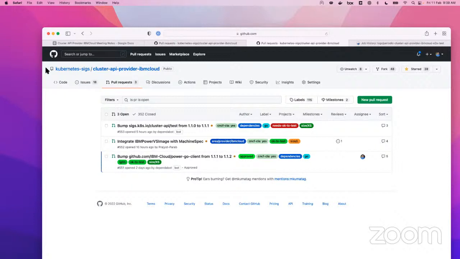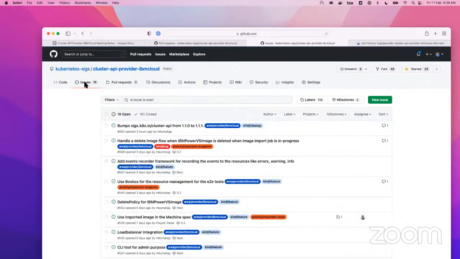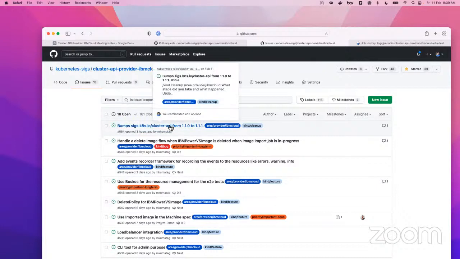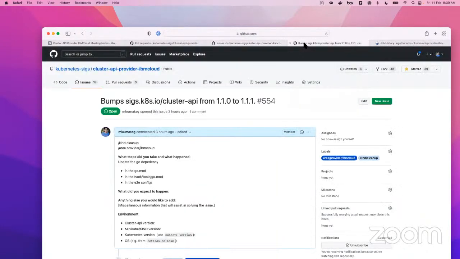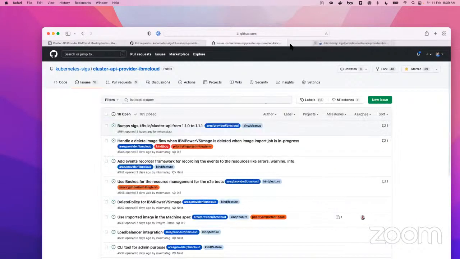Can you create an issue for that, and then see if we need to debug further? If we need help from Cluster API, we can also talk to them, because I see there's a new release created. I have an issue open for that also.